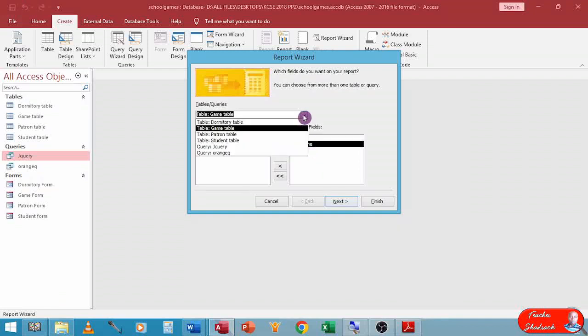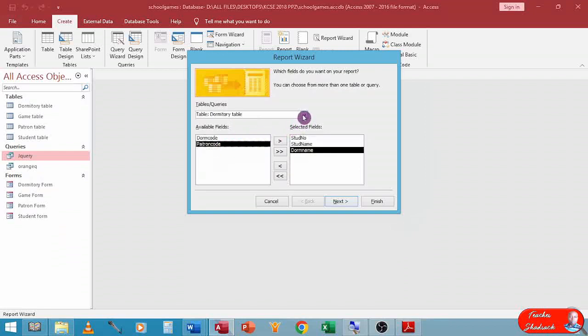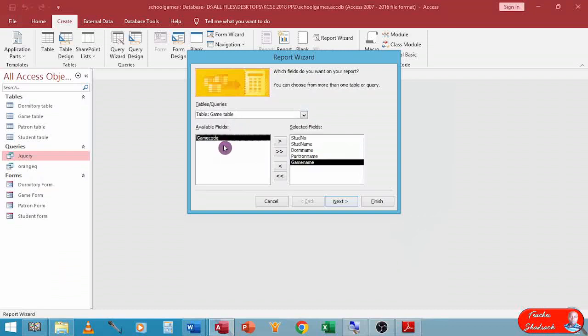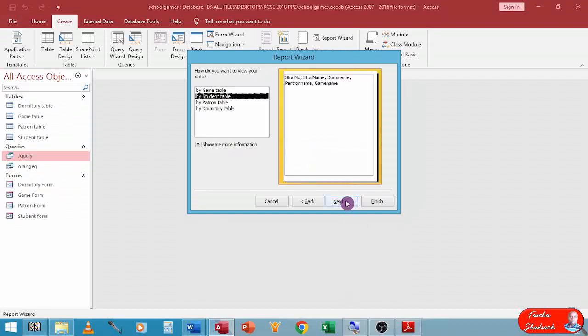From this one, we need dorm name, and then there is patron name. Patron name comes from patron's table, patron name, and then there is game name. I was not very wrong. Games table, game name, like so. Is that okay? Yes. Then I continue next, and then now we come to how do we want to view our data.